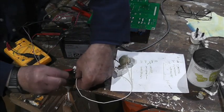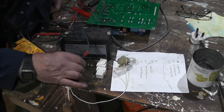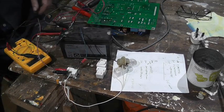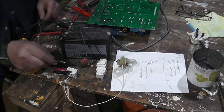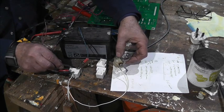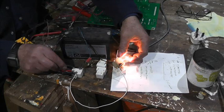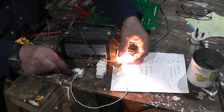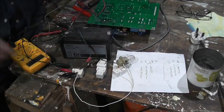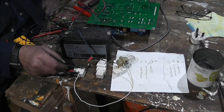So here we go, and this is relay number, I can't see the number, never mind. So where's the other end of the coil, there. Look. That relay is not, it's sort of now, but it wasn't to start with. So that one, I think, has got a, just leave it a second.